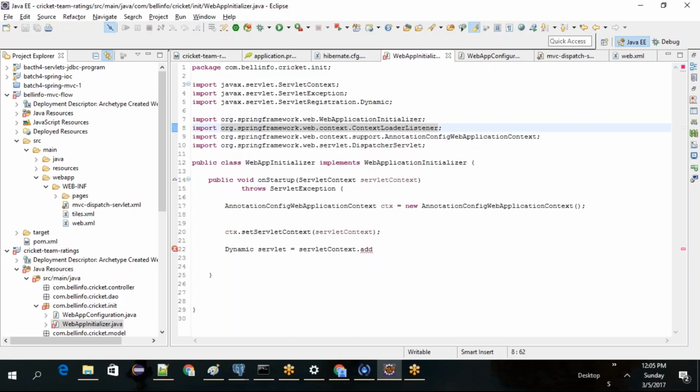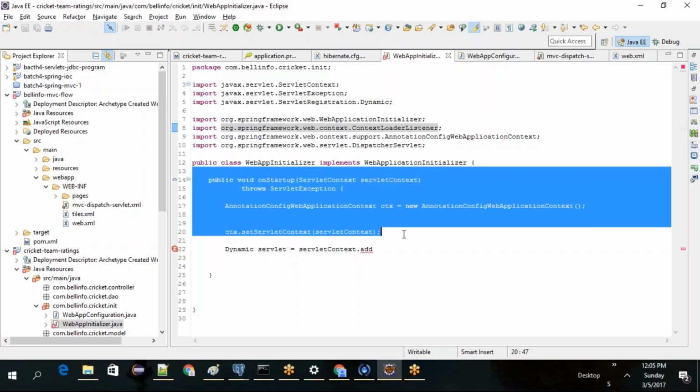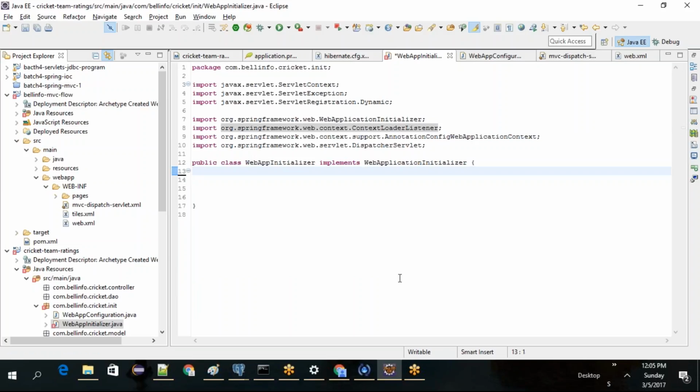We added javax.servlet.ServletContext. Oops, just trying to see, it will give you an error, right?